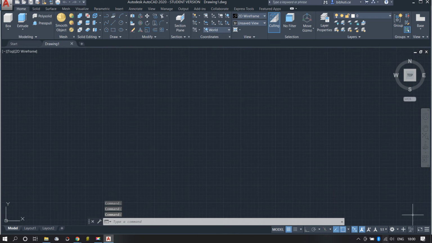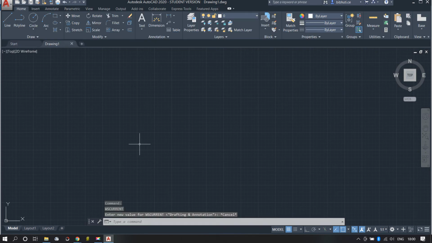Okay, so I prefer 2D first, and suppose I will draw the first diagram, not the camera. Camera will be the second. First, let's start with an easy one. I hope it's an easy one. If the dimensions are given properly, it will be an easy one. Okay, we will see.